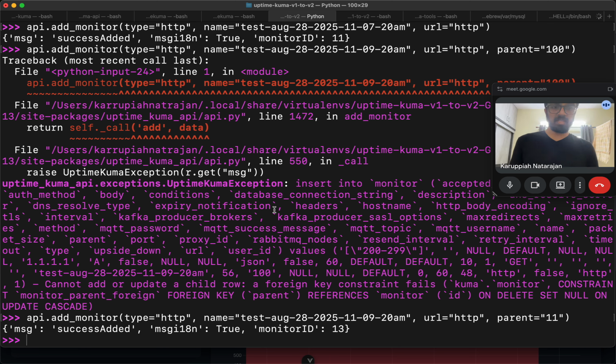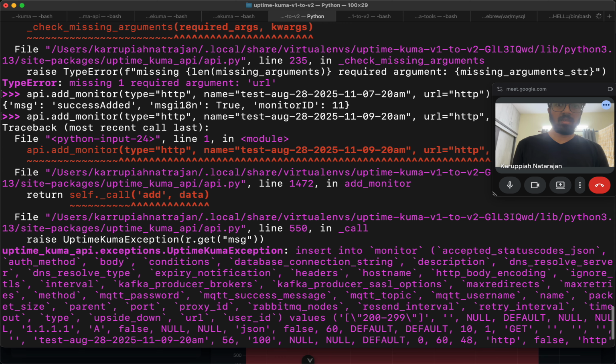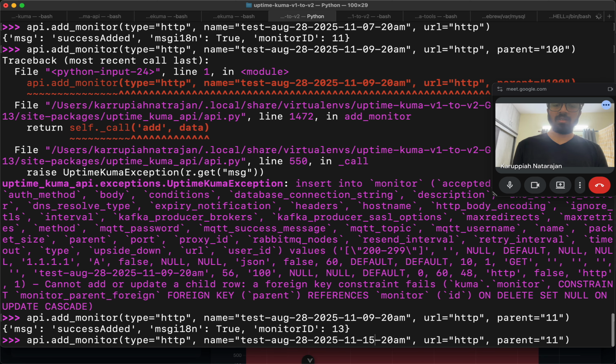I should give the correct something that exists, of course, because there's a check over there, because of the SQL query. And can I give, just a moment, can I give 11:15, let's say 11:15, and just a moment, 11:15:20, and the parent ID, let me just give it as 11, but I'll give 11 as an integer.